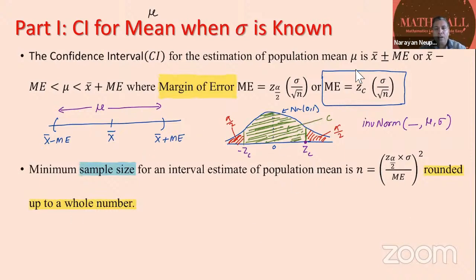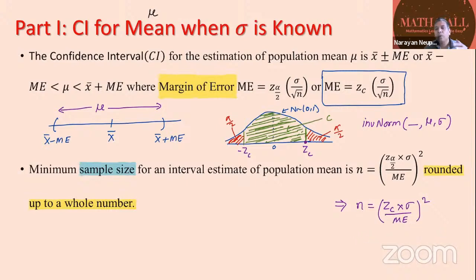Now you can see that in order to construct the confidence interval, we need a sample. So what should be the proper sample size? If we want to find the sample size, we'll use this formula. Let me rewrite it so it looks a little better. N equals, as I told you before, Z sub alpha over 2 or Z sub C, which are the same thing, times the standard deviation divided by the margin of error, squared.